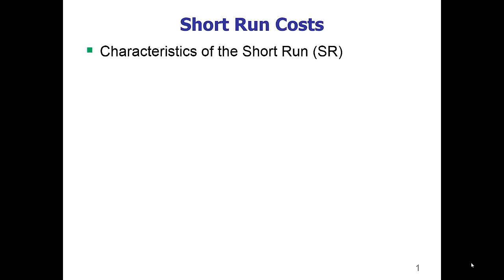What do we mean by the short run? The short run is characterized by two conditions. First condition is you have at least one fixed input or one fixed factor of production. A fixed factor of production is one that will not change as you produce more and more output. So for instance, you might be running a coffee shop and you only have so many coffee making machines. That's your fixed input, the number of machines that you have. Or you're running a pizza parlor and you only have one pizza oven. So you have at least one fixed input. You cannot buy more pizza ovens in the short run. You cannot buy more coffee makers in the short run.